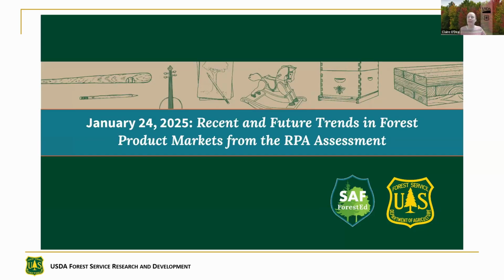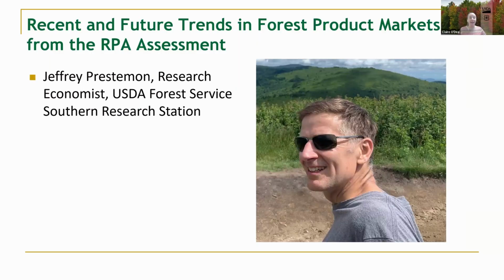Today's session is recent and future trends in forest product markets from the RPA assessment, and I'm pleased to introduce our speakers. Dr. Jeff Prestemon is a senior research forester with the USDA Forest Service Southern Research Station. His research focuses on forest product markets, international trade policy, and the economics of forest-based disturbances. Dr. Prestemon has a BS in forest management from Iowa State University, an MS in forest economics from North Carolina State, and PhD in forest economics from the University of Wisconsin-Madison.